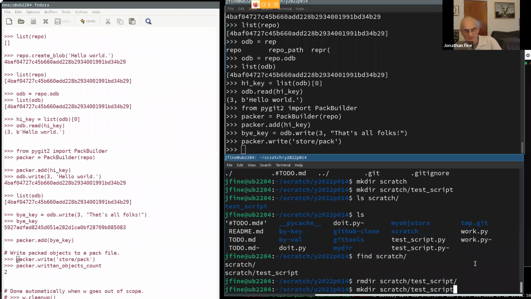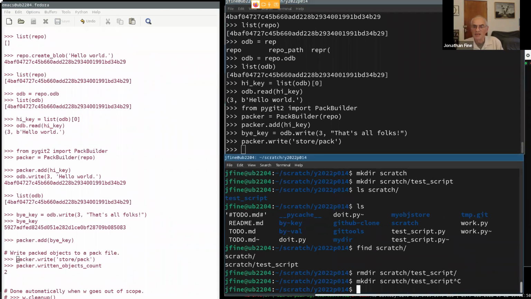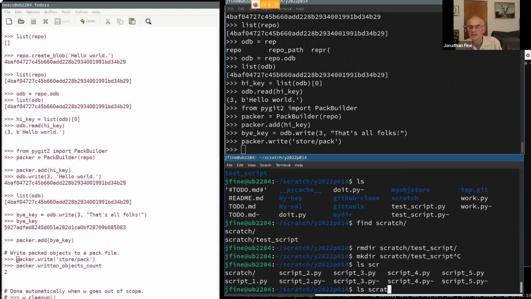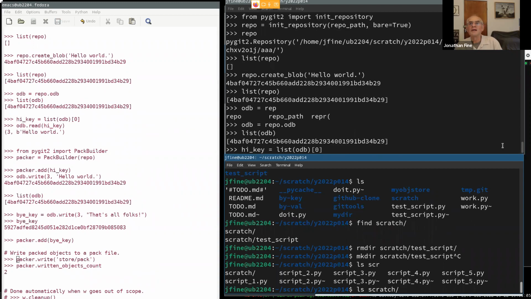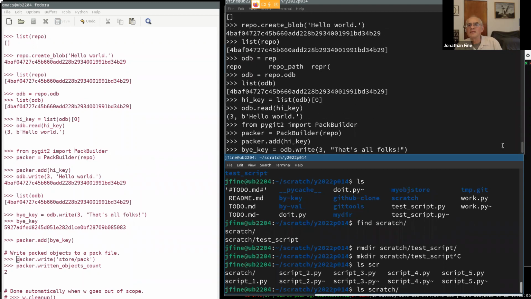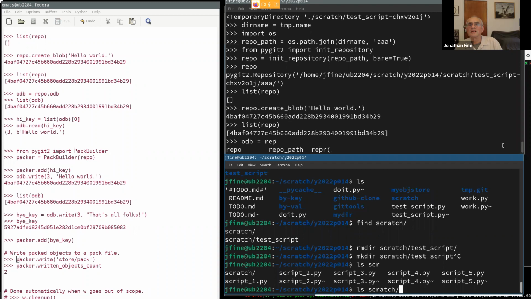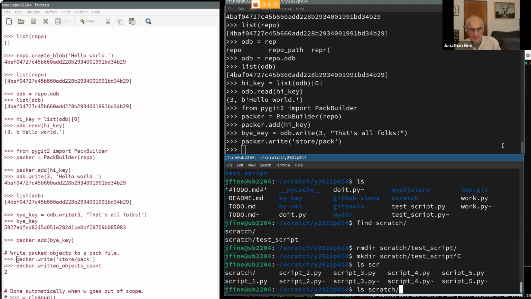So if we go over here and go to ls scratch, was it? Test script.